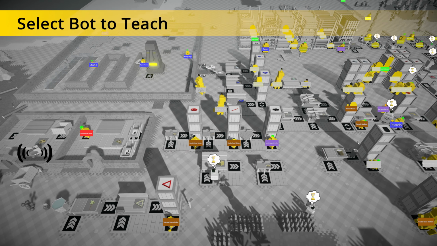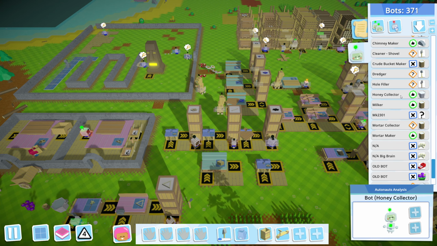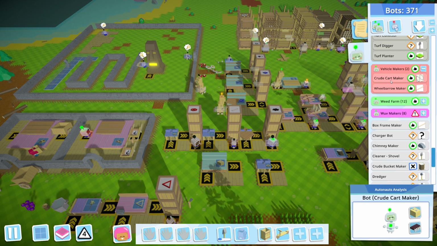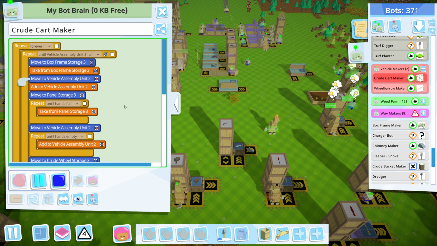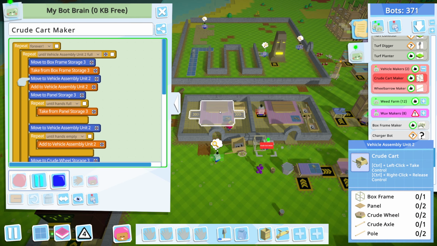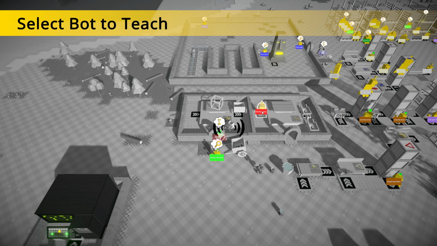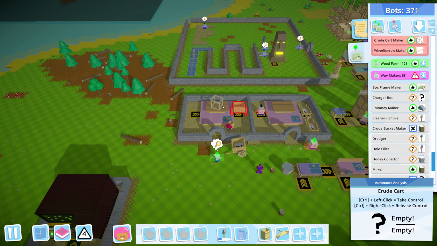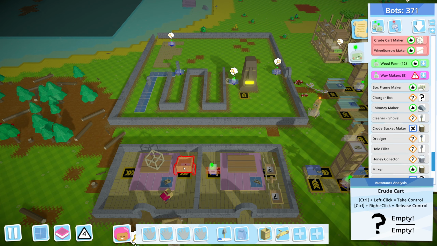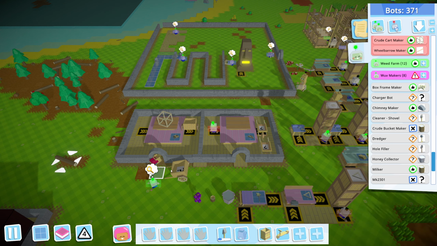Wait, why is this bot still working? That bot should not be working. What are you doing? Crude cart maker, why are you still going? Repeat until vehicle assembly unit 2 is full. It is full. So why are you still working? Is it because a cart goes in a cart? What's going on there? All right, well, let's see if a log fits in here.